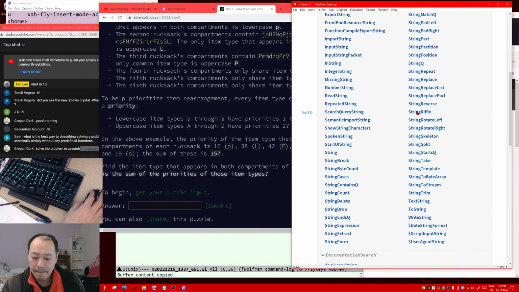String cases, pattern. The pattern needs to be actually multiple patterns. So the result will be one single line, two function calls in Wolfram language. The solution will be almost one single line.